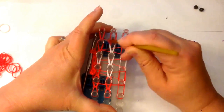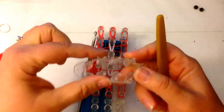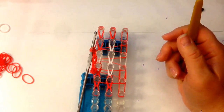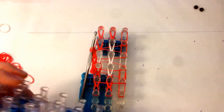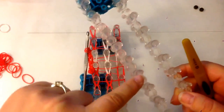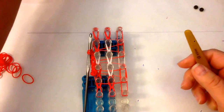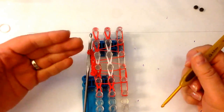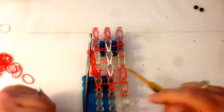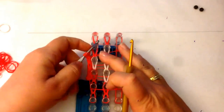Now the reason that I haven't done this on the monster tail, or by taking out the middle row column of my rainbow loom like this, and using pegs here to make this, is because it's very difficult to get the colours that you need to stay in place while doing that. They overlap, and I didn't want that. So this was the easiest way for me to be able to do that.